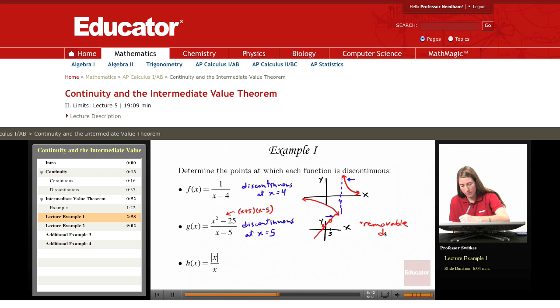Because if we were simply to replace our fraction by the function f(x) = x+5, we'd have exactly the same graph but with that open circle filled in. So it's called a removable discontinuity, but it is truly a discontinuity. This function g(x) really is discontinuous at x = 5.